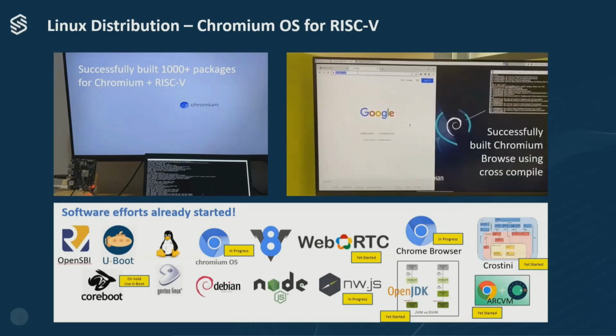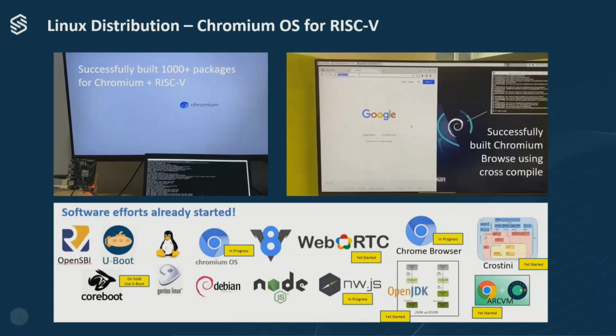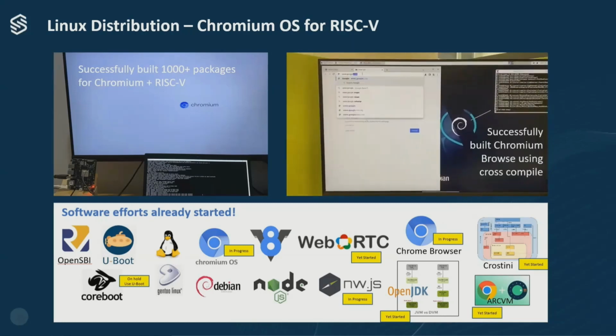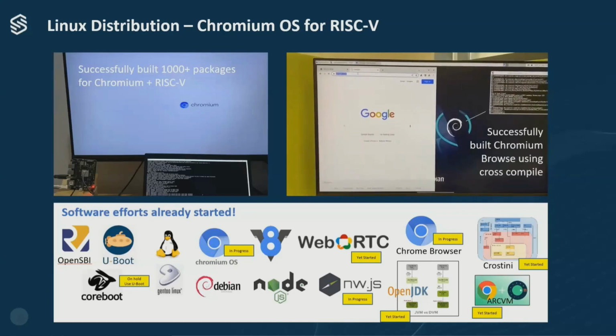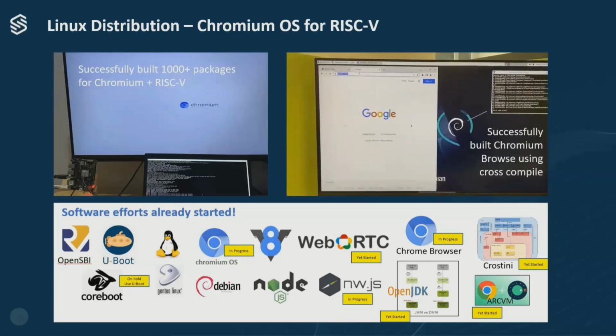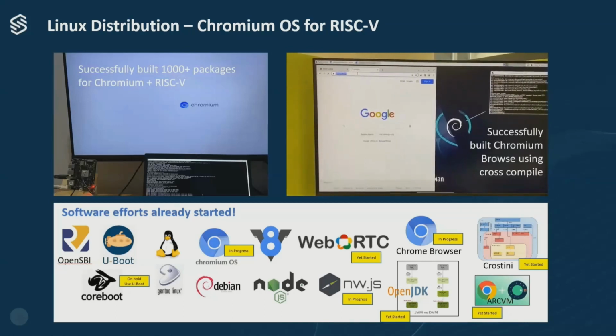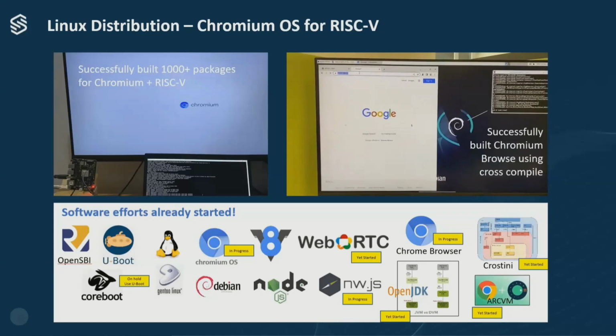Since it's a huge project, our strategy today is to have both Chrome OS and the Chrome browser work first before integrating them together. As shown here, we managed to boot to the Chrome OS splash screen before it errors out. It's expected since we already disabled the Chrome browser packages per the strategy I mentioned earlier. As for the browser, to ensure it can be upstreamed, we are building the Chrome browser using the standard cross-compile method. Today, we're able to launch the Chrome browser on our Debian, and we are working to ensure complete features of the Chrome browser.